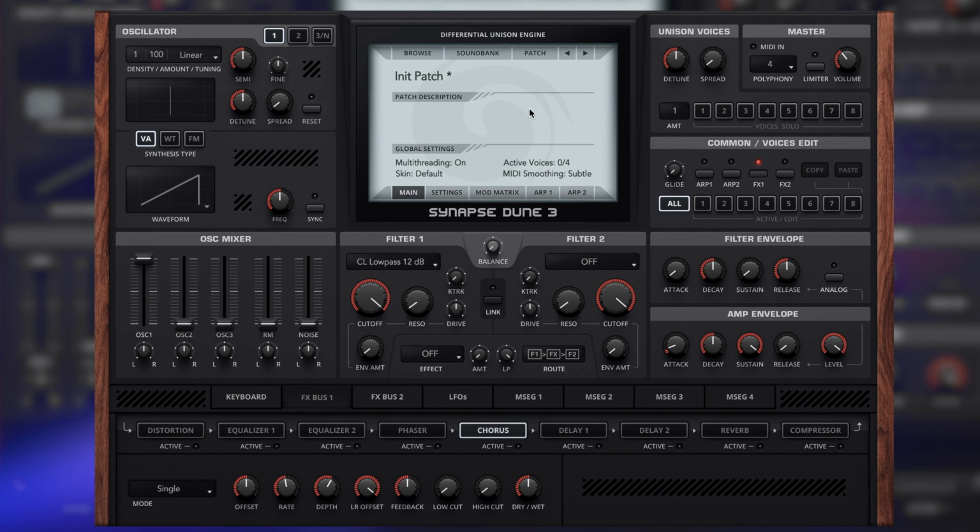So to get started with the Darude Sandstorm lead in Dune 3, you can follow along at home if you want to, just pause the video and copy the settings. This is one of the easiest presets that you're ever going to make. It is stupidly simple how this is made. There's a couple of different angles that we can get this from, but this is in Dune 3 and you can recreate this in any synth, just Dune 3 seems to do it a lot better for me.